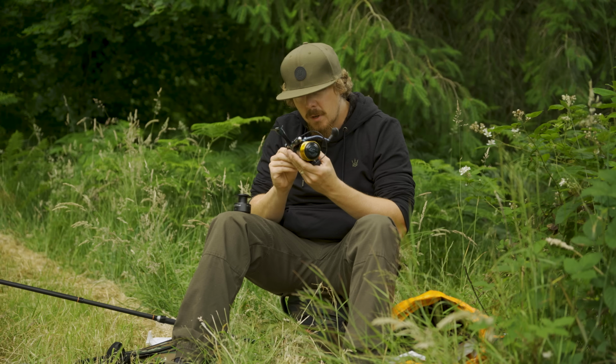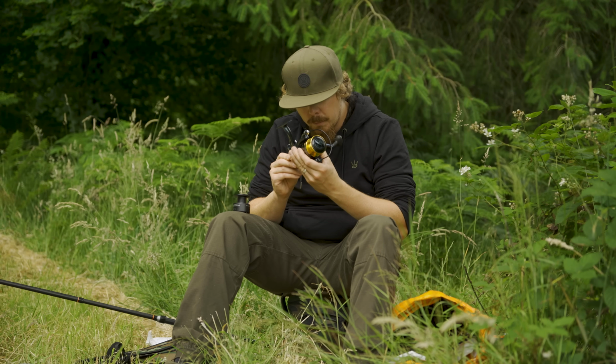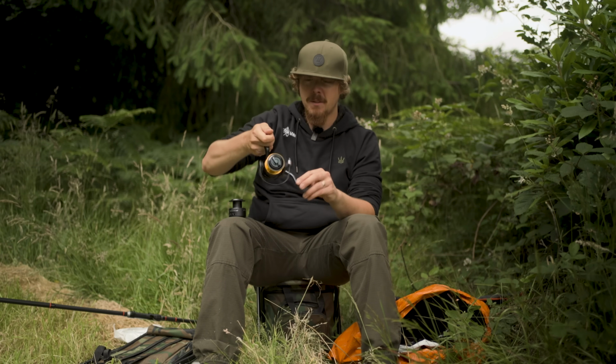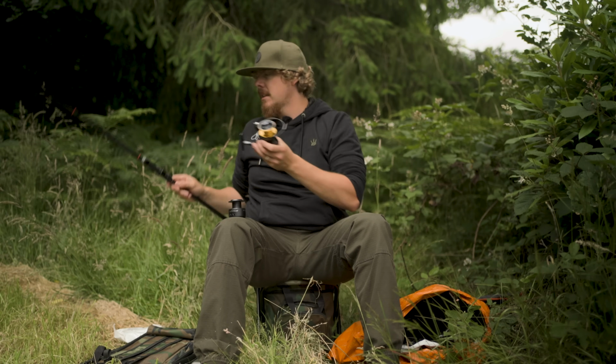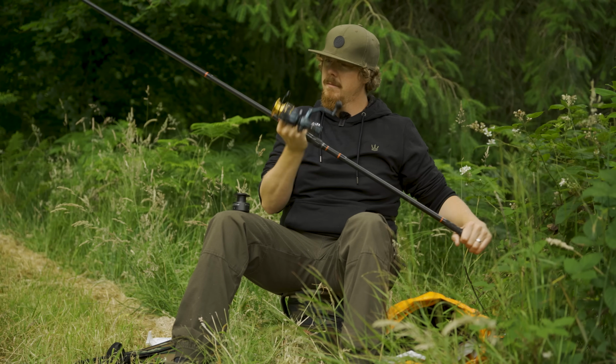And the finish of it is actually really interesting. It's like a multicolored dark purple with blues and blacks. So that's going to be nice and shiny in the sun. It's an interesting look. Rubberized grip handle. All just looks really nice. Absolutely does the job. So let's attach that onto the rod. There we go. My rod and reel combo for the day.